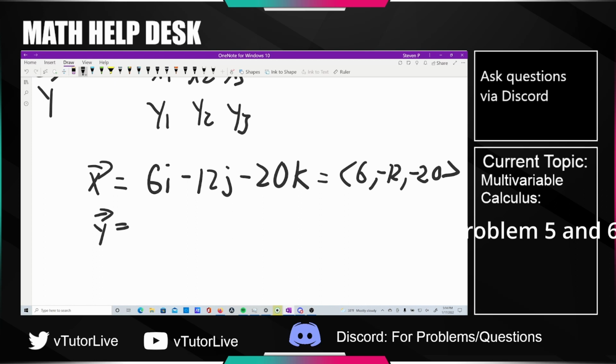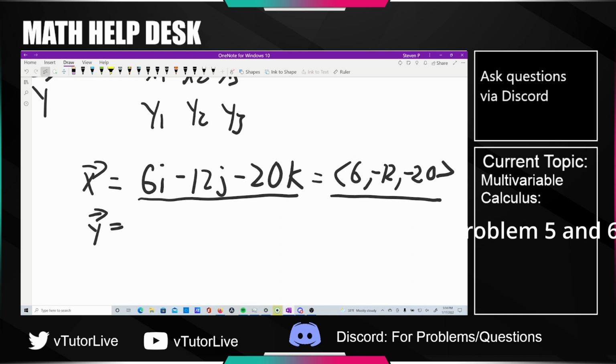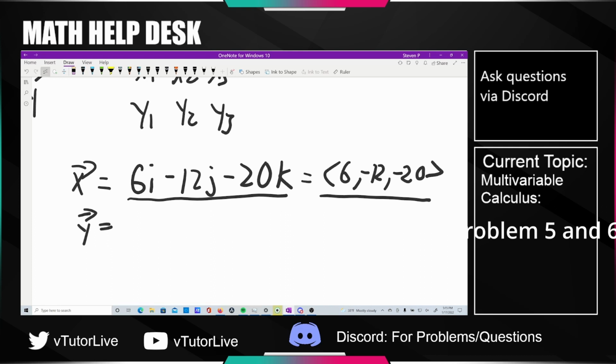Sure. I almost hesitate to call that a methodology because this is really just a notation change. This on the left and this on the right carry the exact same information, just one uses the ijk notation and the other uses brackets. But it would be proper, if I want to take the vector and do the dot product, v dot w, to turn it into pure number vectors, right? Yes, changing the notation helps you do it. That's purely an organizational thing. If that helps you get the right answer and not make mistakes, I say go for it. Because we use a lot of ijk, and as you saw, I almost did it as a matrix, so putting it in that format might help. Gotcha.